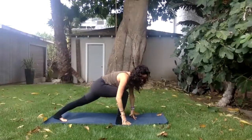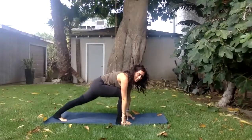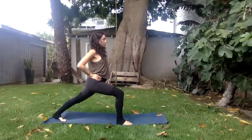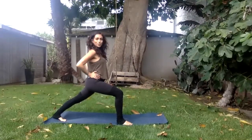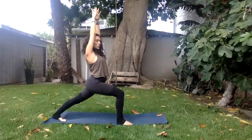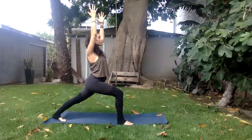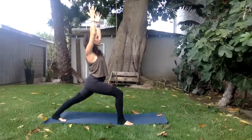So again, option to drop the back knee if needed. And then we'll come up into that lunge. So feeling that stretch through the hips, hands can come to the hips, heart center, or all the way up towards the sky. Pausing here for a moment, feeling the strength through the pose.